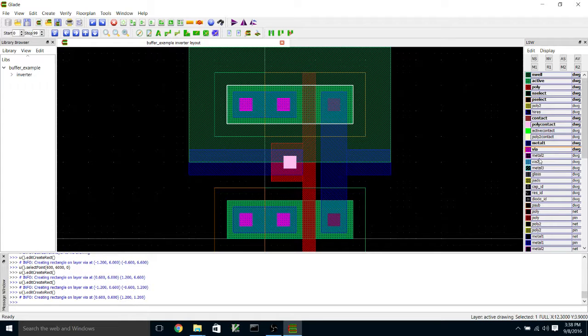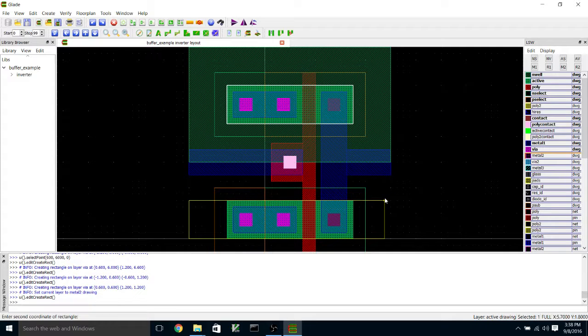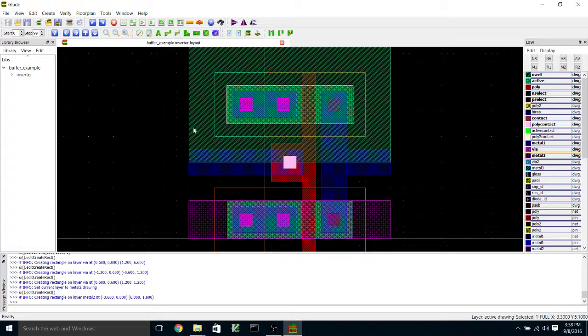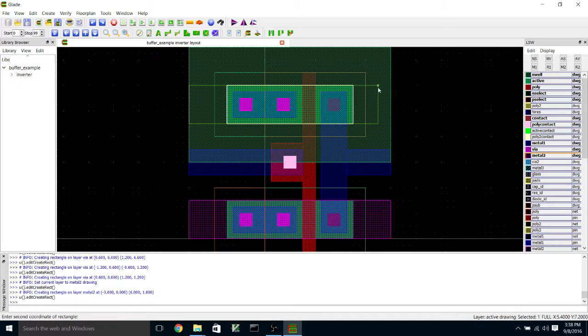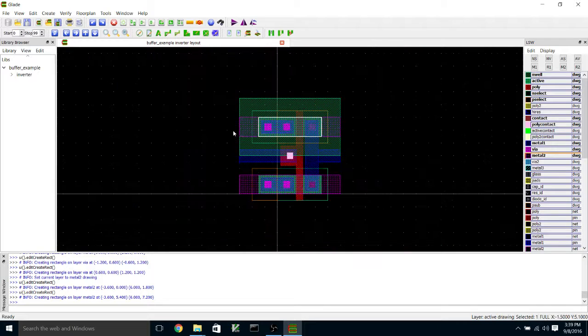And then we're going to use metal 2 for our VDD and ground rails. Okay. So aside from maybe making some pin labels or net labels, this is our inverter layout.